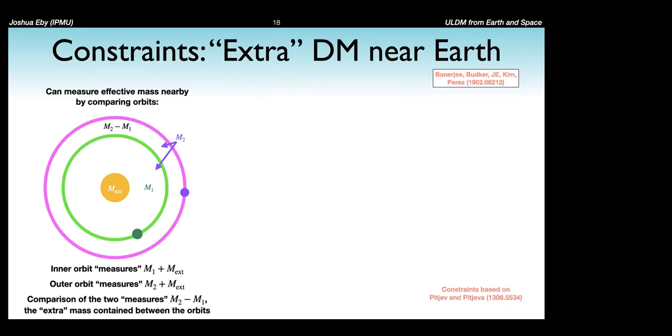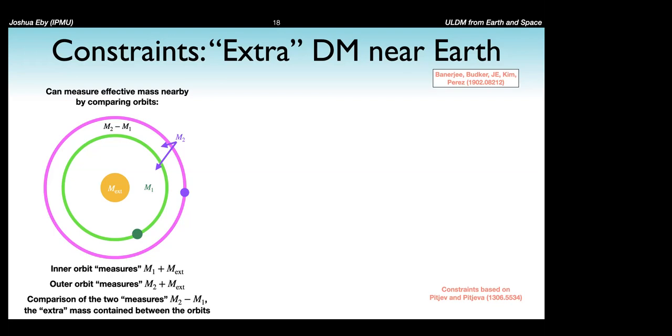So the first thing you should ask is, what are the constraints on this model? I can't put an infinite amount of dark matter bound on the sun or the earth. But what's the first thing that I violate if I try to do this? It's different for the earth and the sun. Let's focus on the sun. For the sun, what you mess up first is the perihelion precession of planets. Humans have been measuring the orbits of planets around the sun for hundreds or thousands of years. We've gotten really good at it. And if you put a lot of extra matter around the sun, this will change the rate of precession of the orbits of the planets.